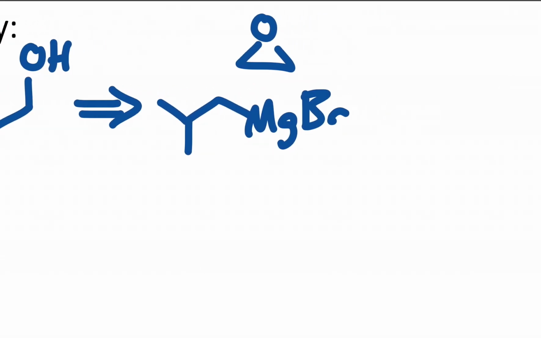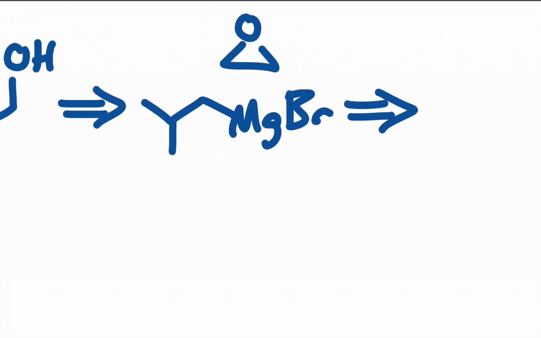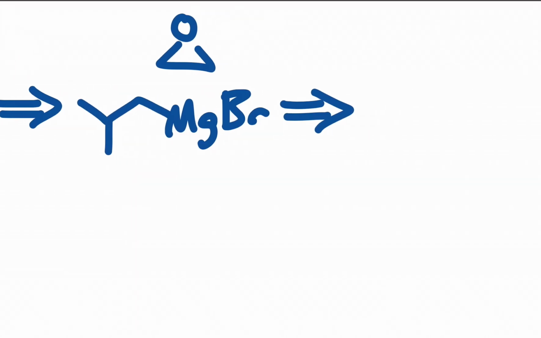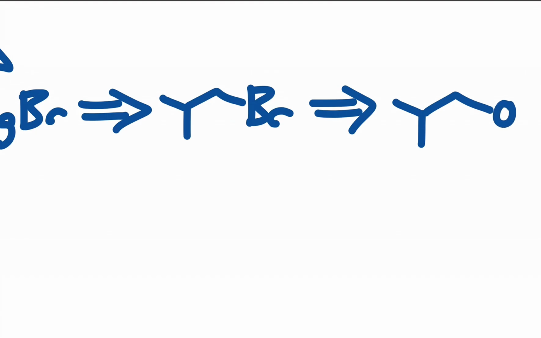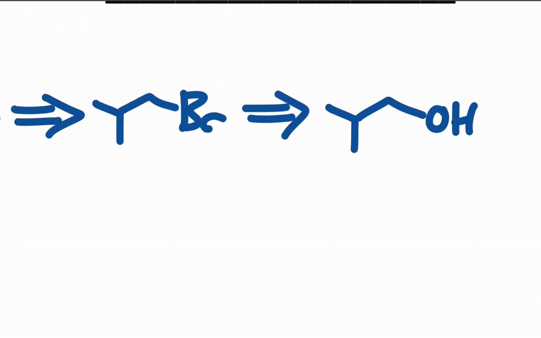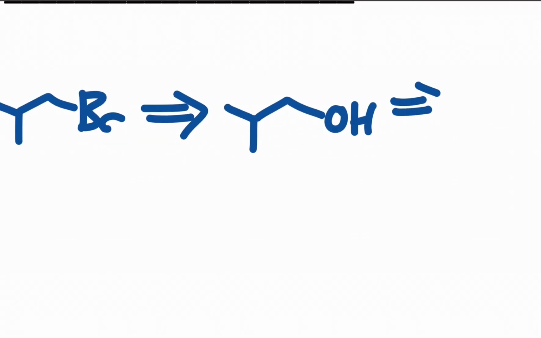So I'm liking this approach a lot because we get back to a 4-carbon building block. Now, Grignards are great because once you get to that, you go, how do you make a Grignard? There's only one way, from the halide. There's a couple of ways to make halides, but a good one is to make it from an alcohol. So I'll write that. And alcohols can be made from carboxylic acids. So we can get back to our starting material.